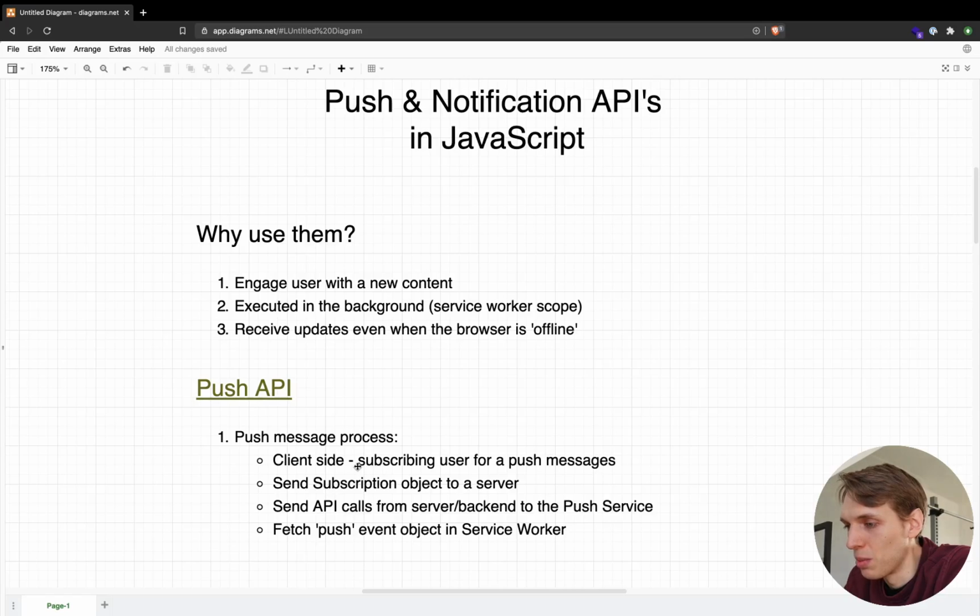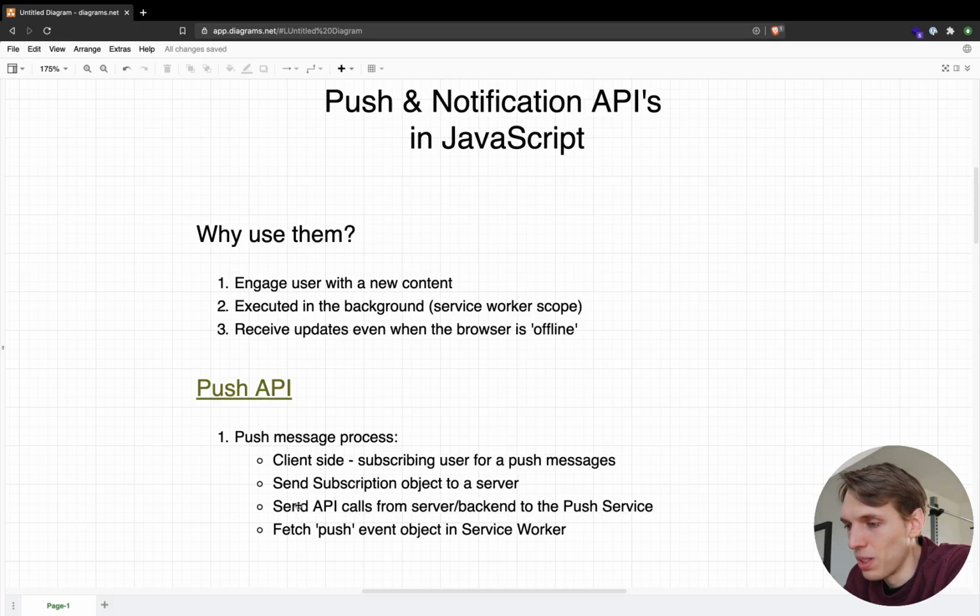You will have to subscribe a user for the push messages, and after you have asked your user for permission to show them notifications, you will have to send the subscription object to your server, and your server will store this object with all the information, with the special URL and special key.